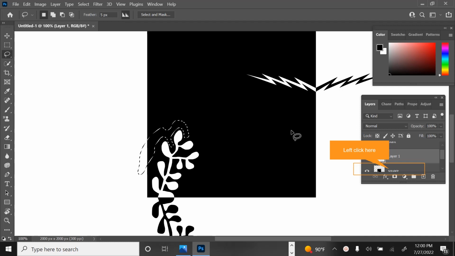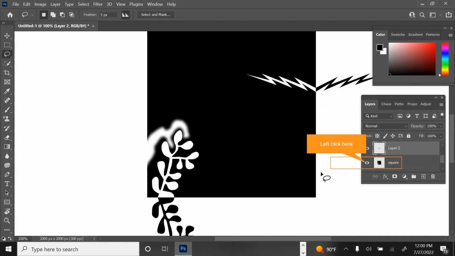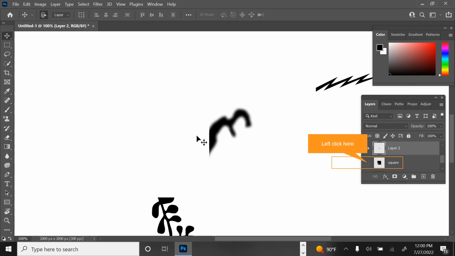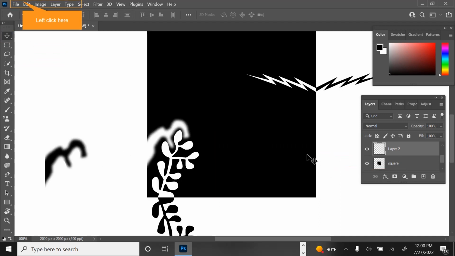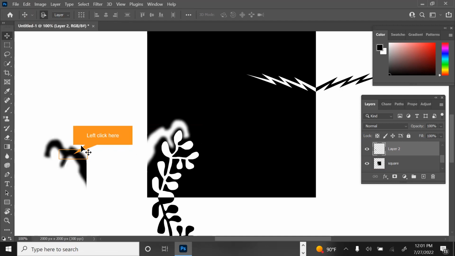When I press cut, always making sure I'm on my square layer, notice how the edge has a softness to it. So that's another interesting contrast. What we're attempting to do here is build in as many layers of contrast, as many shape contrasts as we possibly can into our design to create a lot of interest. Edit, transform, flip horizontal.